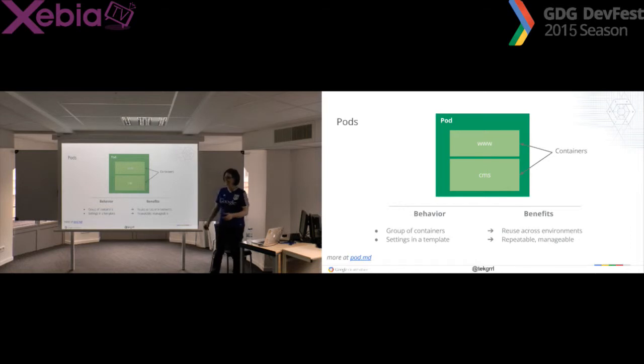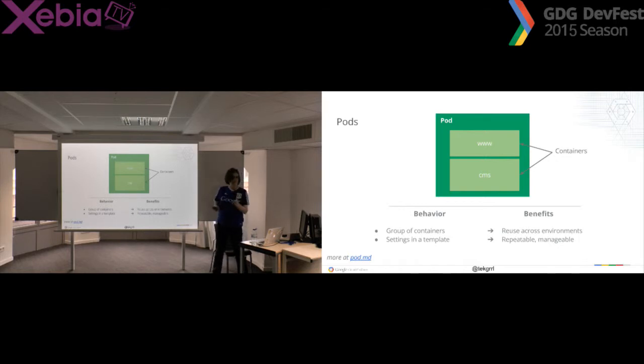I can't say that word. I think my mouth's dry. Synergistic relationship. So in this case, we have our World Wide Web server, Nginx or whatever, and a CMS, Jekyll and Sinatra, running together. Containers are paired together effectively, and live and die together within a pod. And this pod can contain many other things. We have some examples as well. But effectively, this is what we're going to be scheduling, not containers specifically, but pods, which are groups of containers.